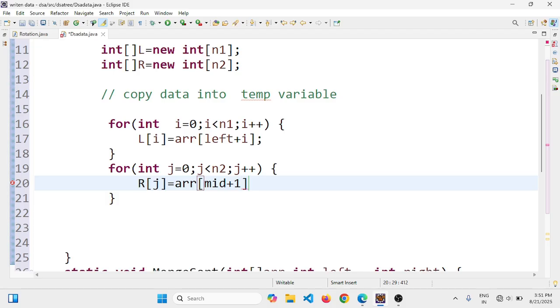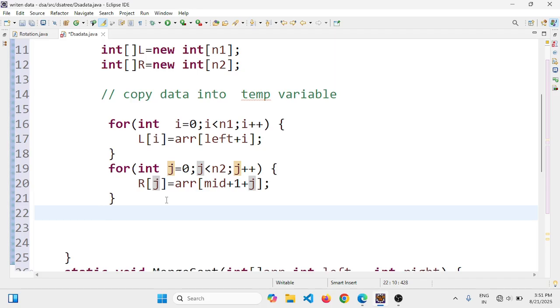From this value we will start, and the end will be in increasing order of j. So whatever the value of j is right now, this index value will get initialized to this variable, right? This is your initialization done. It is the initialization of the left part and right part array, the divided array elements. Okay, just assigning the left part and right part.